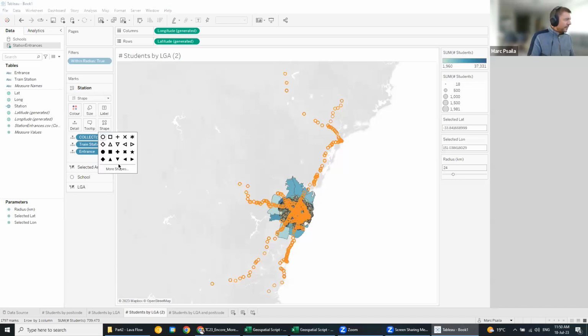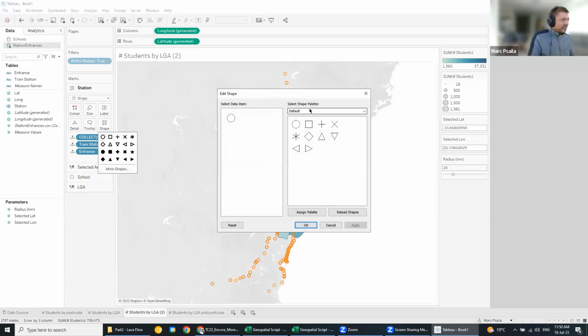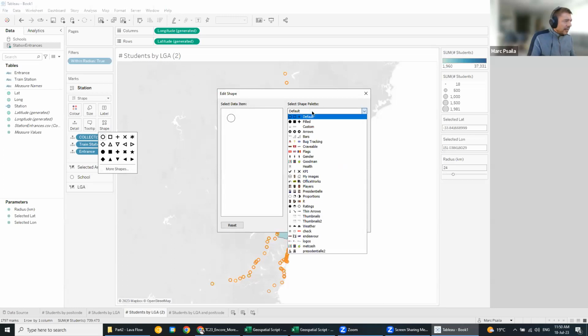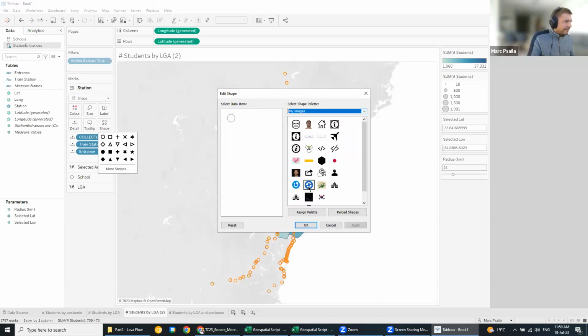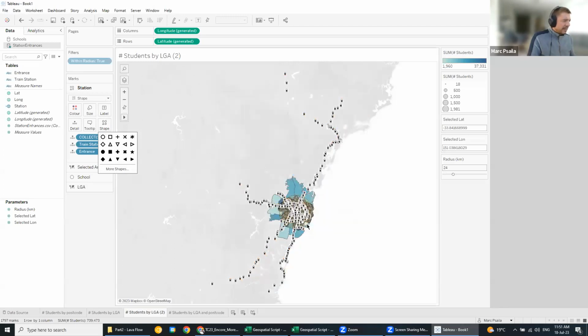I think I did it in the past: you can create a custom shape. You could download a shape that represents your train stations. There's a special folder for them, and then you can make reference to them. So for instance, here I can choose this symbol, and I will have little symbols that represent my train stations.